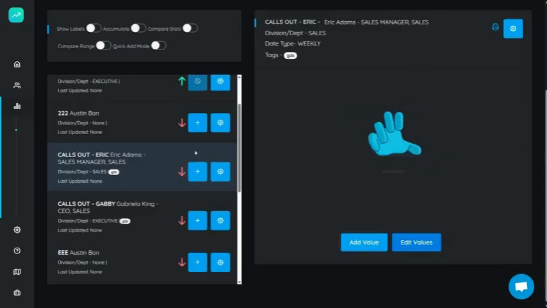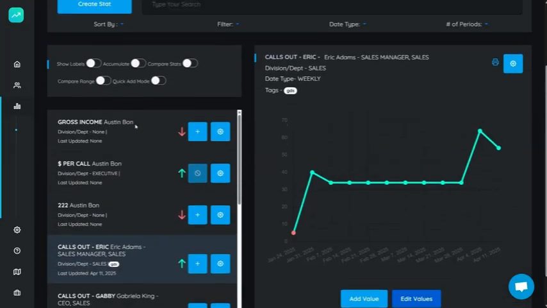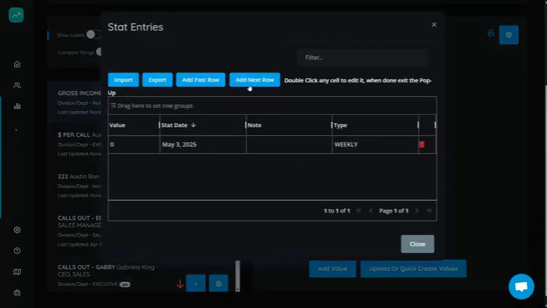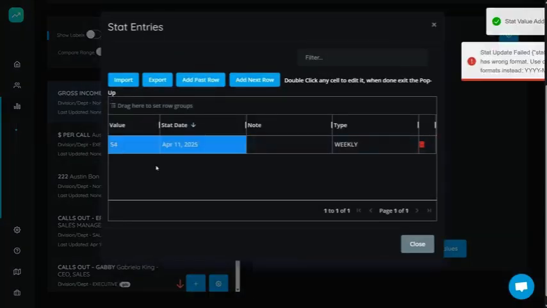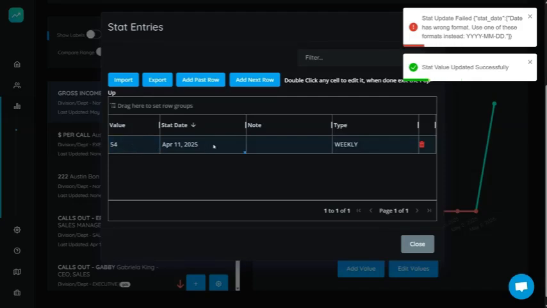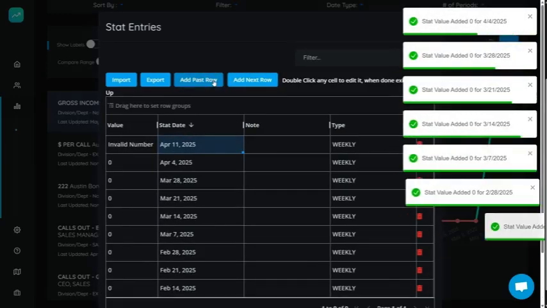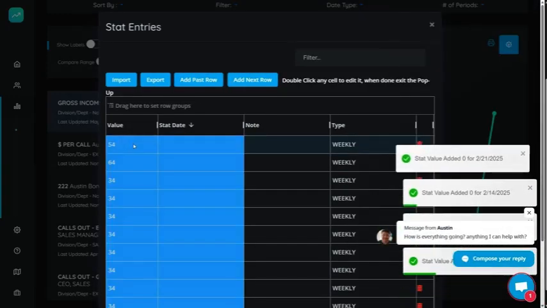And then I'm going to go over to this gross income stat I just made. I have to have at least one row, then I can paste. Okay, let's skip that. I guess the periods have to exist in the graph, so now I can paste.